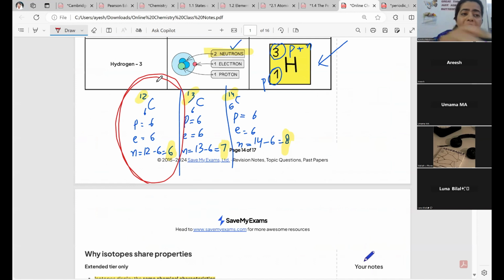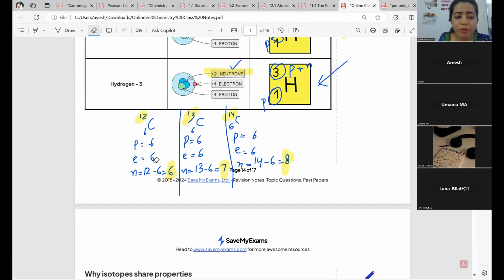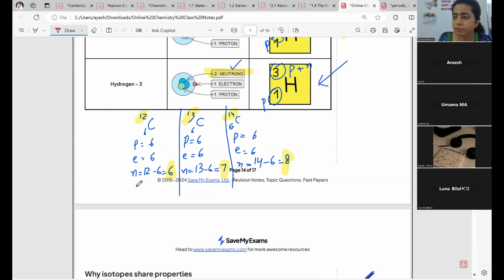Okay, now if we want to write the name of the carbon, just like the hydrogen, what should be the name of this first carbon? Carbon-12. Carbon-12, okay. Miss, why are you writing 12 now? Carbon dash 12. The second one, why 12? Because the mass number is 12. In the same way, the second one is going to be carbon dash 13. The third one is going to be carbon dash 14, like this. Okay, so like this we can write the names of the isotopes.